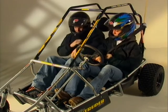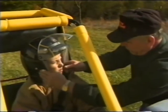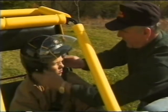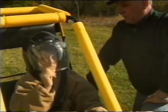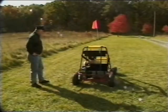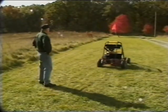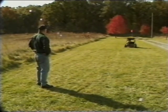Restraints must be properly used by the operator and passenger in a two-seat cart at all times. To ensure safe operation, children using the Fun Machine must be supervised by an adult at all times. An adult must learn to operate the vehicle before permitting a child to operate it. And all learning must be performed in a level, unobstructed area to gain understanding and confidence about the Fun Machine's operation.